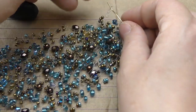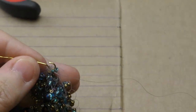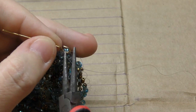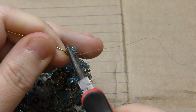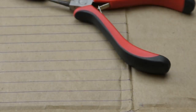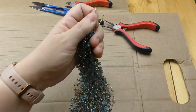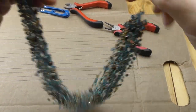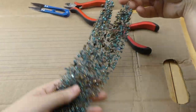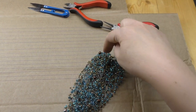Last one. And again, use the round nose pliers, bend the hook and press it. Now we have already this cascade, which is nice. And all we have to do now is secure all the threads.